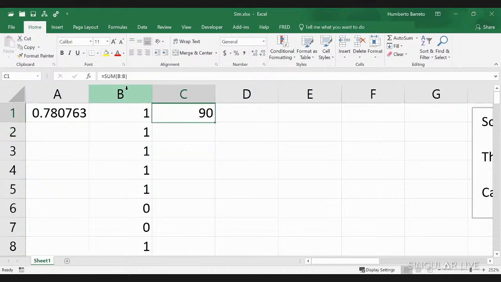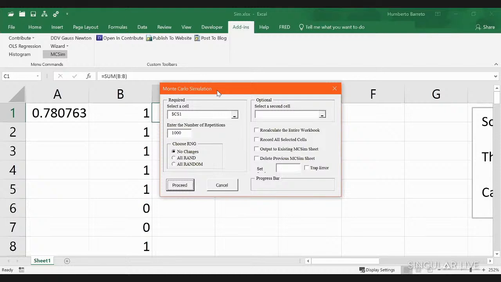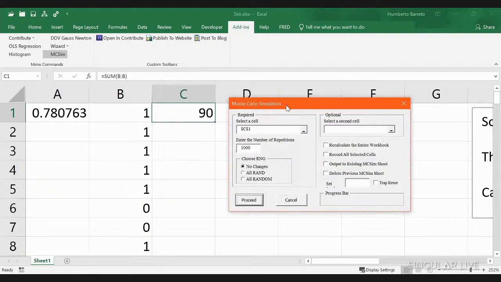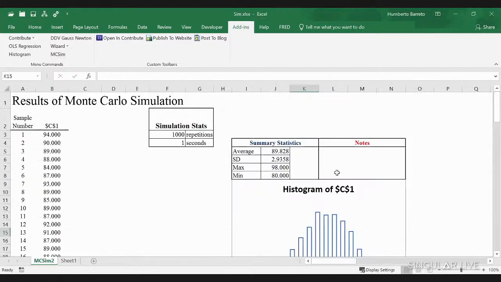But how do you actually do a real simulation? Well, here comes the add-in. So I come over here to the add-ins tab, and this is part of an econometrics book that I co-wrote with my former colleague at Wabash College, Frank Howland. And so I can just say, do 1,000 F9s. So do 1,000 repetitions of 100 free throws. So I'm going to click this button, and Excel gives me a quick message there, and here's my result.